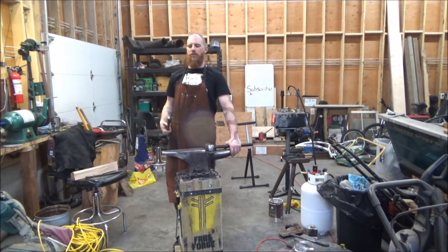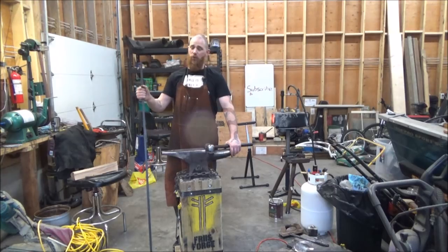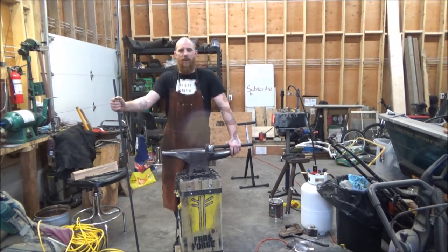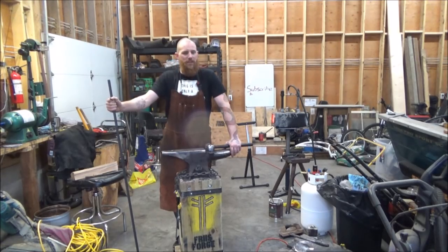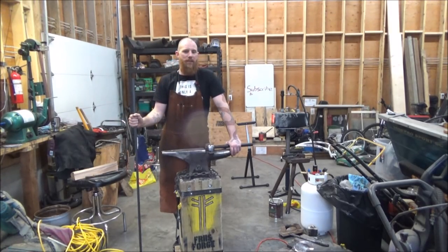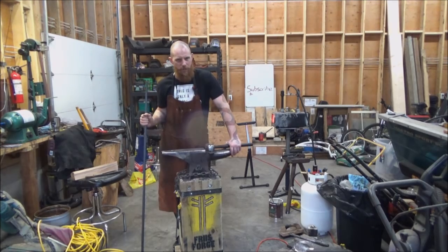I like using square stock as opposed to round stock because square stock already has the structure that I want to work from. If it were round stock that I was working from, then I would need to square it up. This saves me that step, helps me keep everything a little bit more square, a little bit more neat, a little bit more tidy.